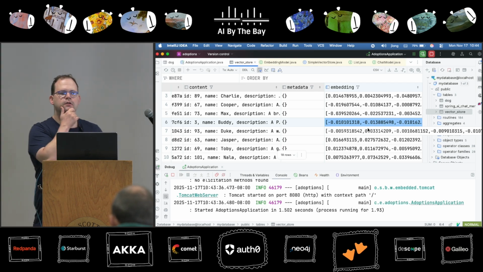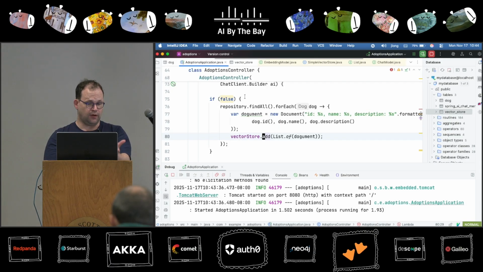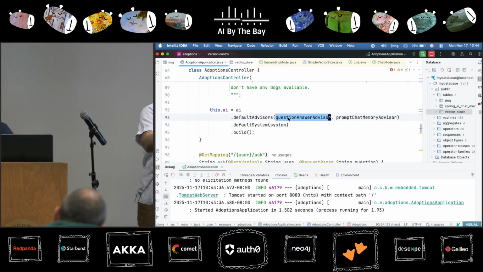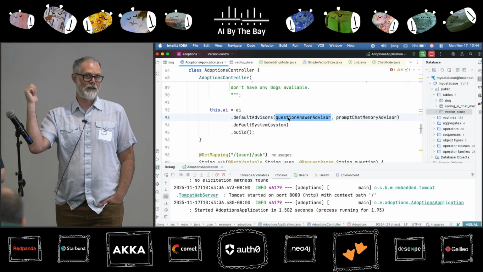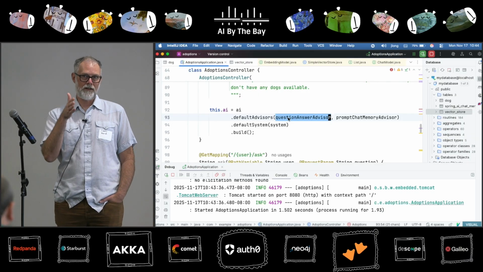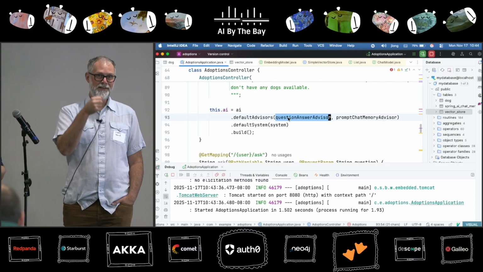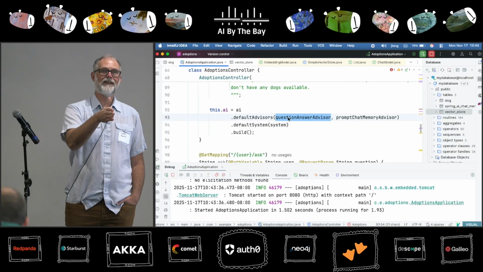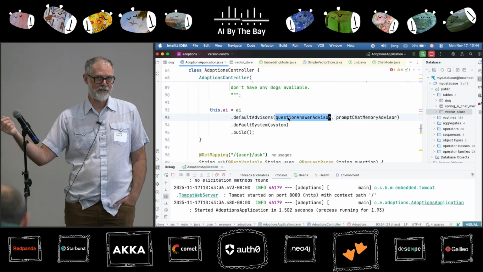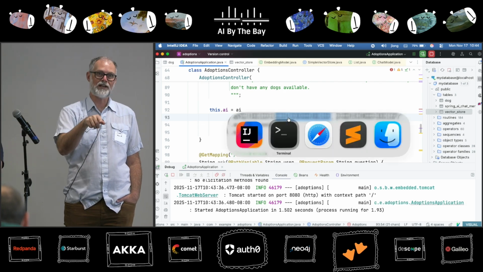Yes? How does it know to ask the RAG first? Because you control the order? So it's an advisor, it's like an interceptor where it's going to intercept the incoming and then also allow you to intercept and manage the outgoing as well. So request response essentially. And the question and answer advisor is going to intercept the entry into that, do the RAG, do the cosine similarity search against our PG vector database, and then inject into the prompt that's going to go to the LLM. It's going to inject our dog data.